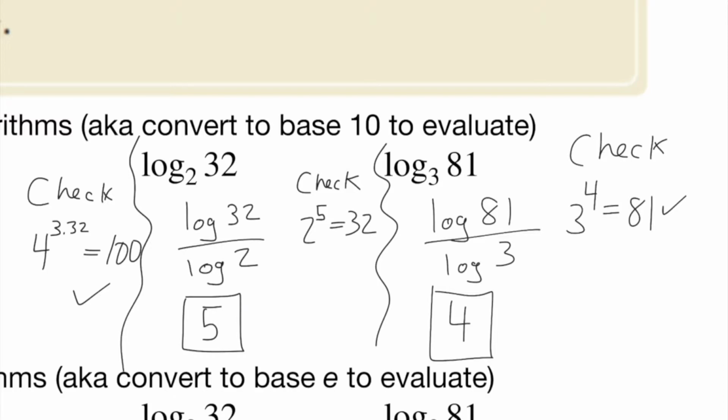Log base 2 of 32. The base 2 is really popular, especially when you're talking about computers, because it lives and breathes on its ability to calculate zeros and ones really fast. So it needs log base 2 often. Anyway, log base 2, the 2 goes down here, the log of 32 goes here, and you hit enter, and it gives you exactly 5. How can you check that? We can say 2 is the base, 5 is the exponent, and 32 is the power. And yeah, that equation does check out.